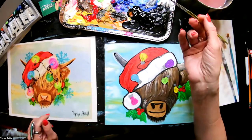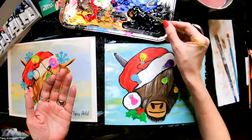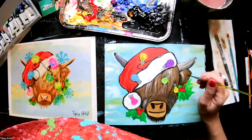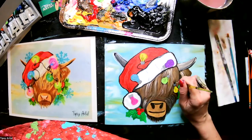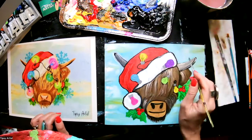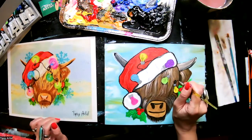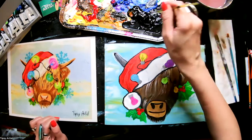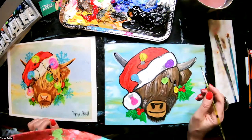But I'm going to dip into that black paint. Sometimes you have to twirl into it to make sure you get a nice fine point. And then we're going to make sure that we've got a light hand and just kind of barely touch down into it. And just follow those little strings.